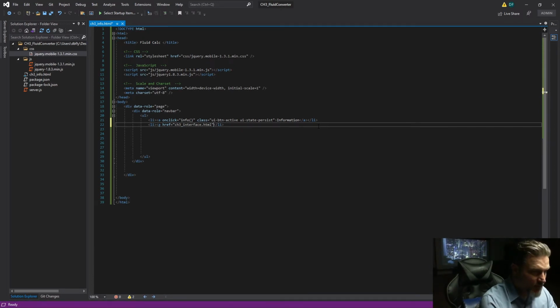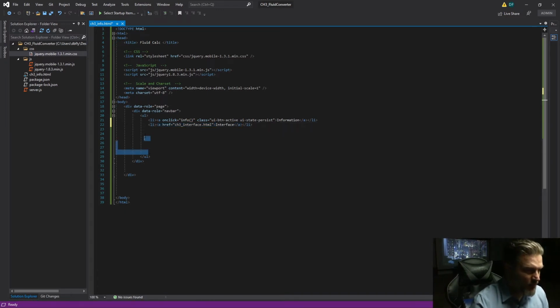Like I showed you a second ago, I should have two links now. If you do it this way, you type href and the HTML file, and it should take you to that other page. And this runs a function. This just opens the next page. You can do it either way. They're both just as easy.